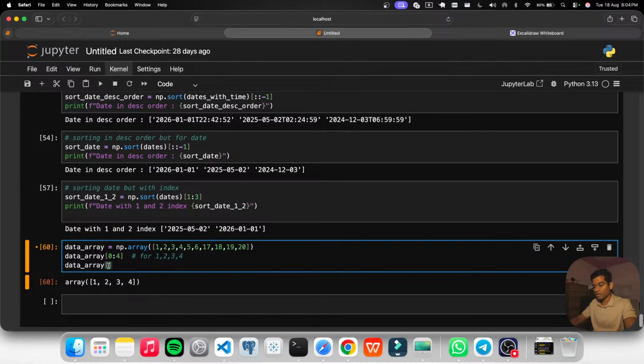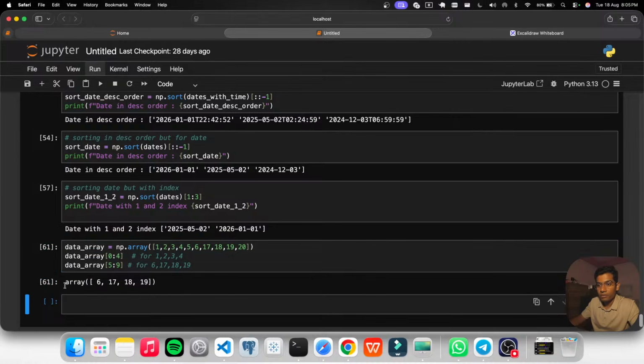So it's starting from 5, 6 7 8, but the last should always be 9, because the last number will always be subtracted by 1, then only we will get the output. It's like 16 17 18 19. Execute it. This is what we get, 16 17 18 and 19 in the output.